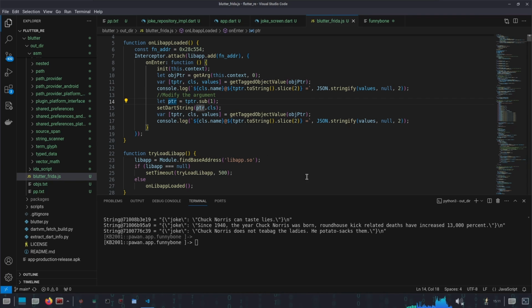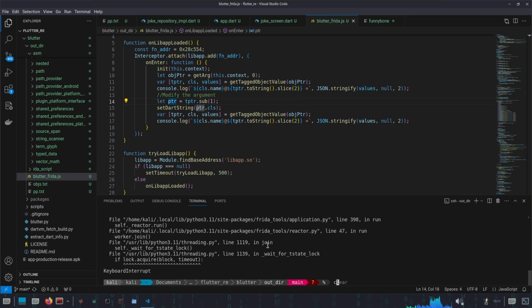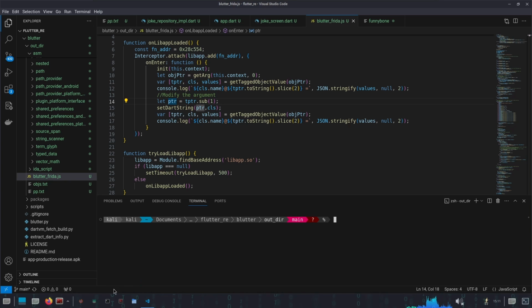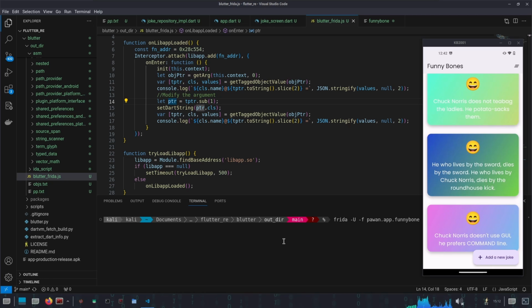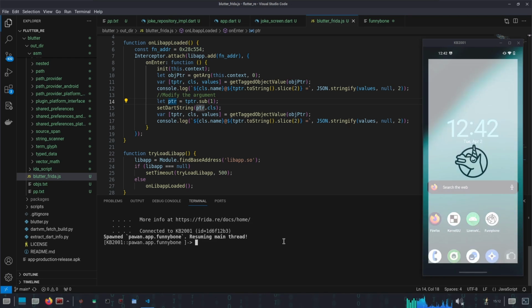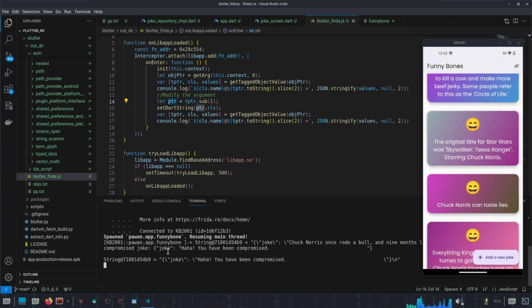And that's it. Let me close the previous instance, and here is our application, and this is our Frida script. Let's run it again. And in the console you can see this time this is the original joke, and instead of it, it's printed out the compromised joke, which is this one. Awesome. Let's see whether the same has been reflected on the UI or not.